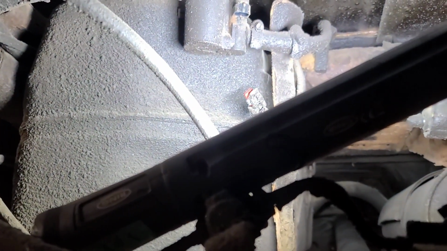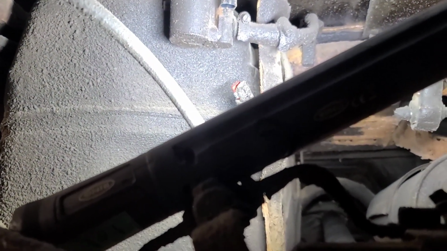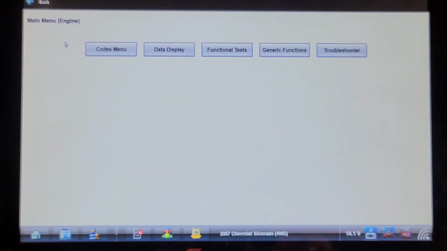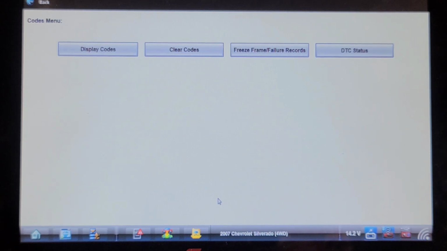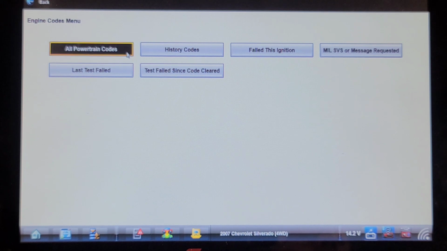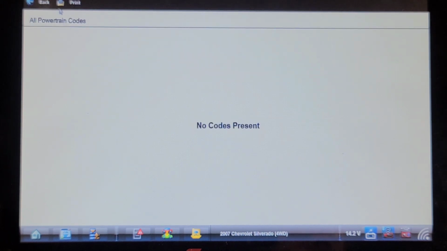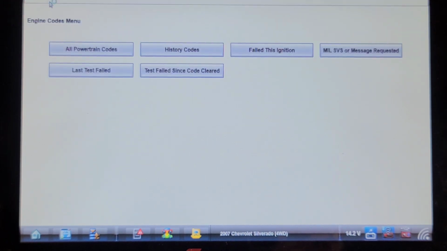Alright, let's put a noid light in that vent solenoid connector. So I've got a test light connected across the vent solenoid connector, and I'm going to clear the codes, say yes, and give it 10 seconds or so, and then read the codes again and see if the code is in history. So the code's gone to history, but just take it one step further.